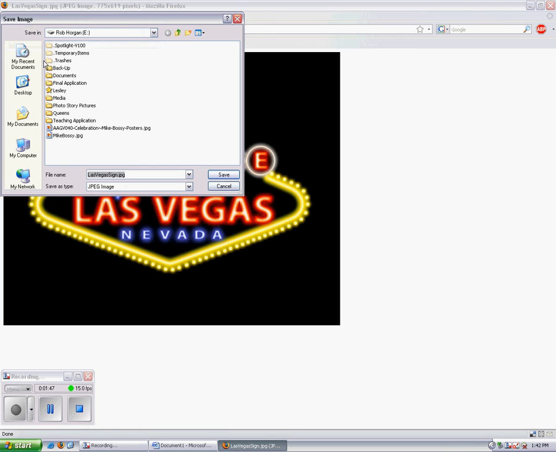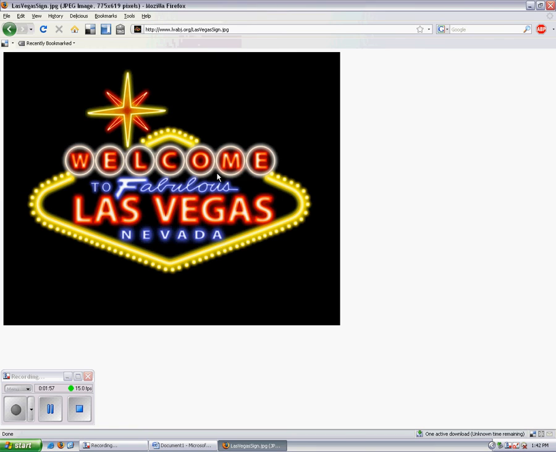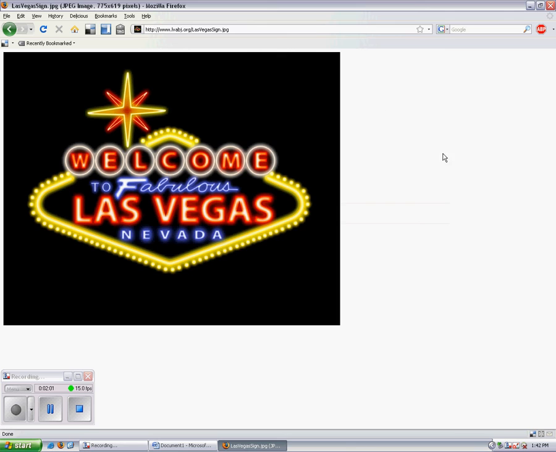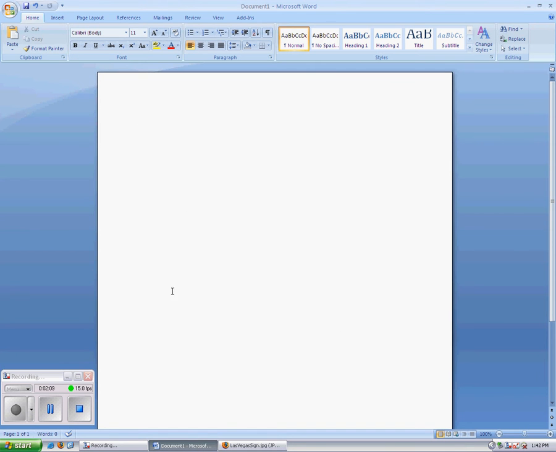And my USB drive, to make sure that I find it, I go to my computer and then click on my USB drive. I've renamed mine as Rob Horgan, and then I can save it. Now I'm not done. I've saved the images. The download has come up as being saved, but now I want to copy and paste the URL, so that's the address. I want to copy that, and I want to save it into Microsoft Word, and I'm going to save all my photo credits in Microsoft Word.